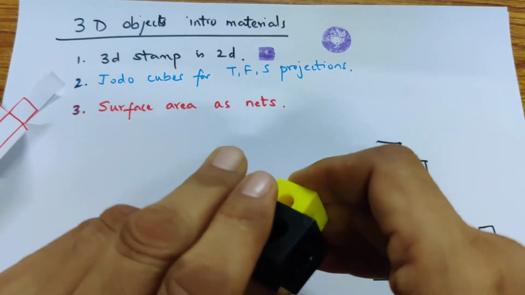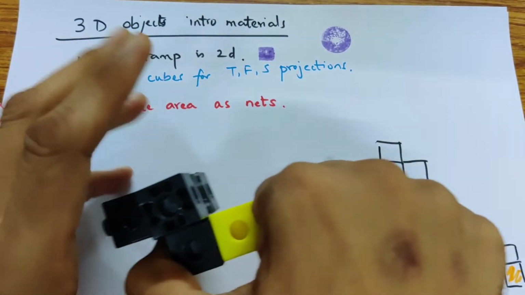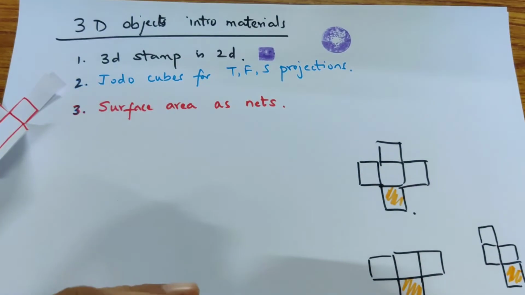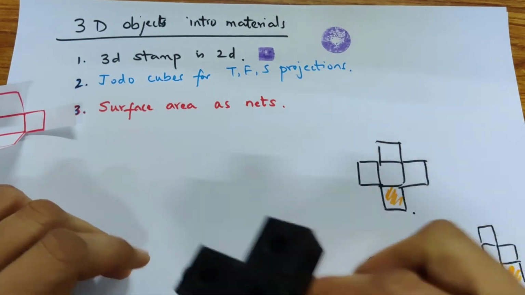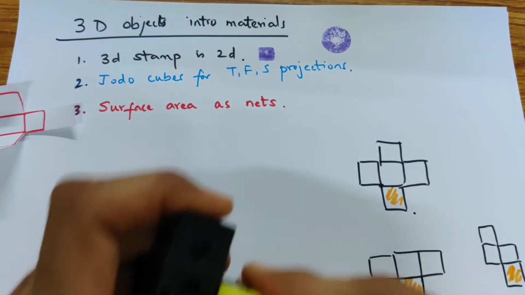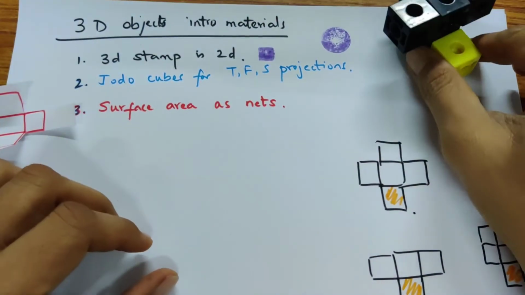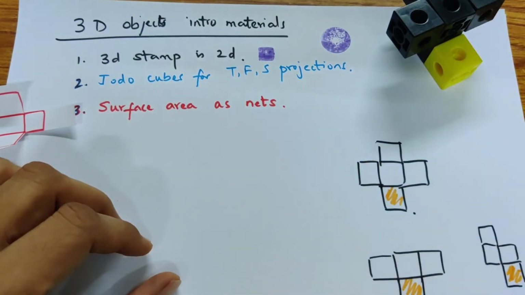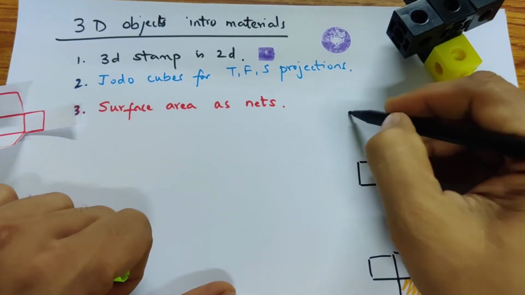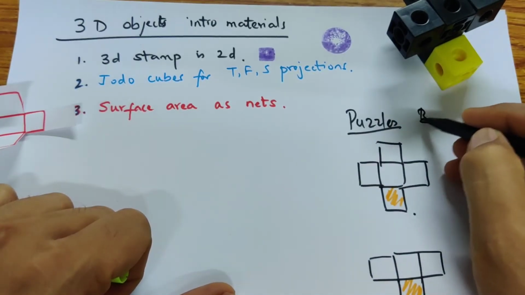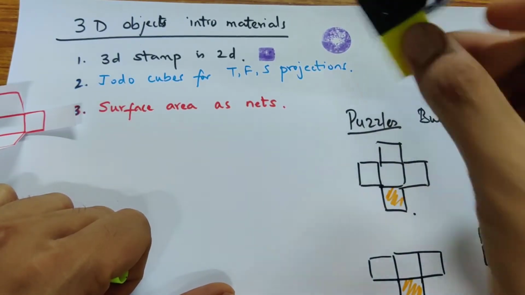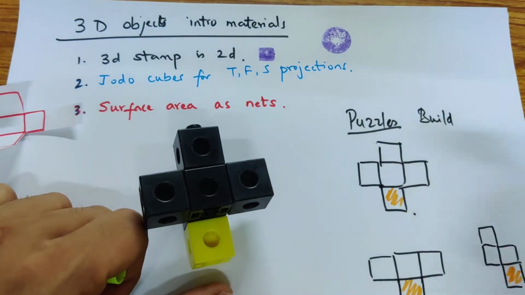And that's a lot of fun, because children can build and they can hide the shape, and they can say, okay, these are the projections, build the shape. Right? So that could be an interesting exercise you can get through. Initially you can see them and draw them, and eventually it can be like a puzzle. So you can basically get to the point where you have puzzles and you need to build this kind of shape based on the top view, front view and side view.